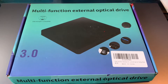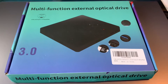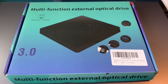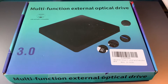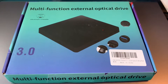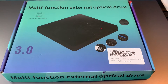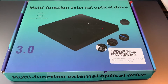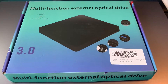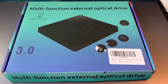I'm opening up the multifunctional external optical drive that my son Zachary gave me for my birthday. I'm so excited to open it up. I really needed this because my new laptop that I got last fall didn't have a DVD/CD burner, and I didn't have anywhere to plug in my SD cards for my camera, so I couldn't take my pictures off. We've been very busy the last few months and I asked for one for my birthday — voila, thank you Zachary!